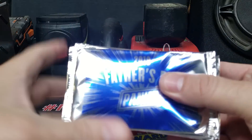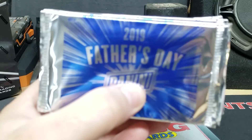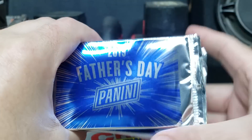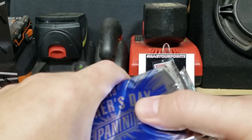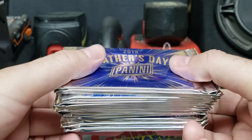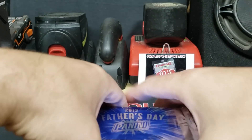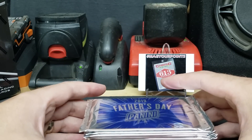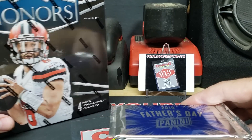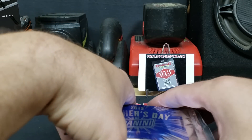Father's Day is coming up and Dave and Adams has a pretty cool promotion — the 2019 Panini Father's Day packs. I'm a big fan of these exclusive type of packs. I was able to get five pretty fat ones, each coming with a stack of 20. Dave and Adams was giving these out one with each $15 purchase, so I went down there to find a $300 box of cards today.